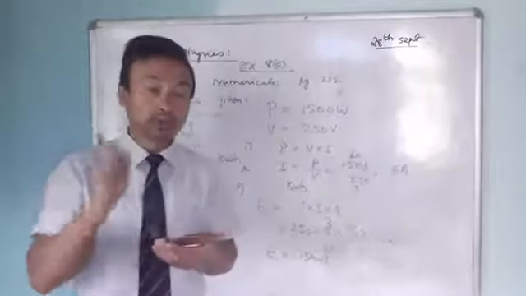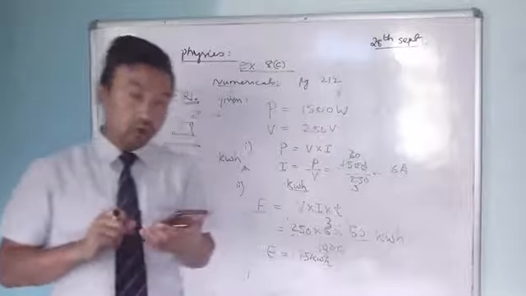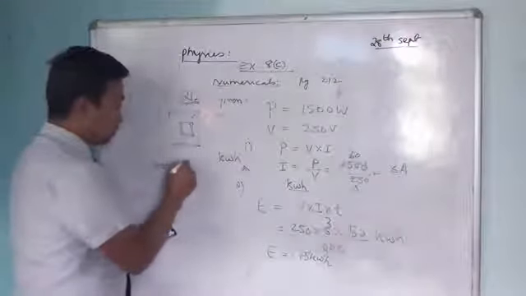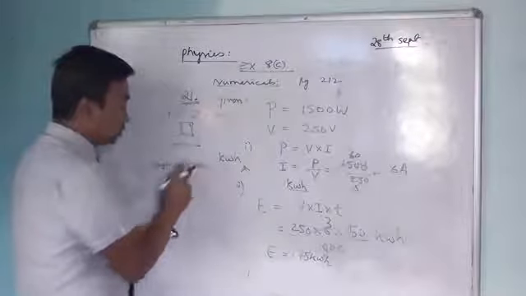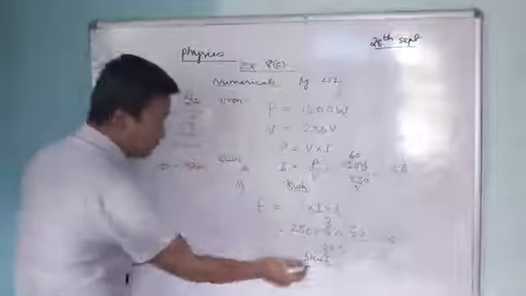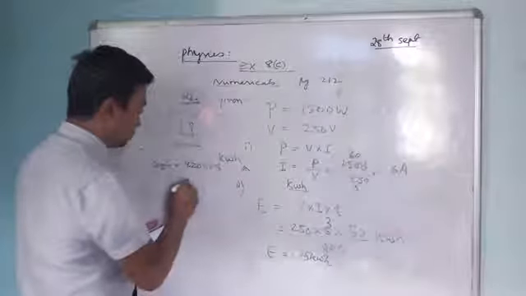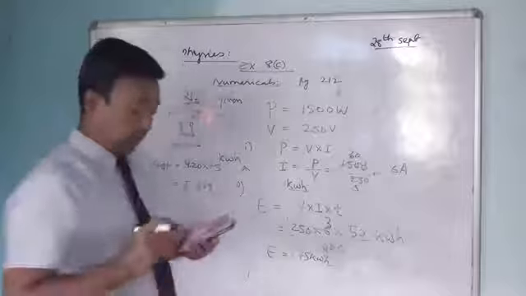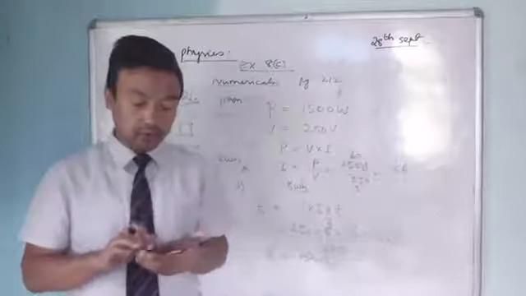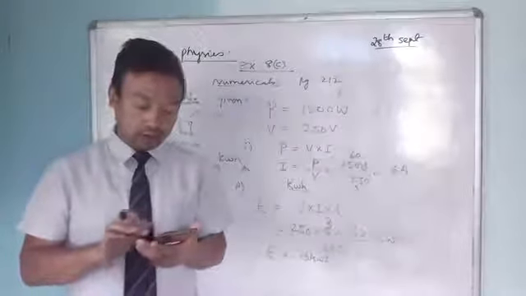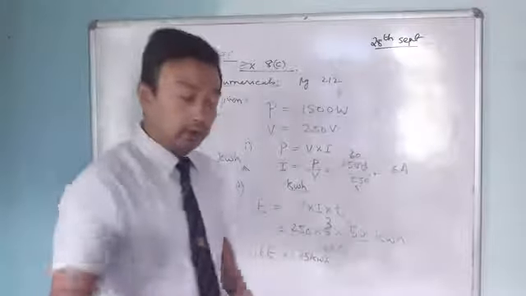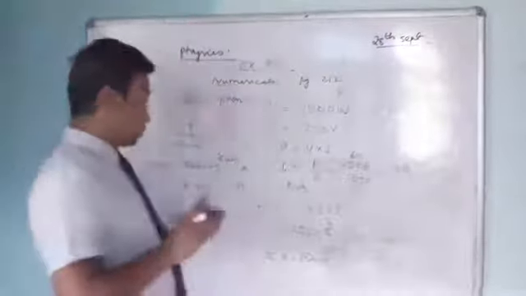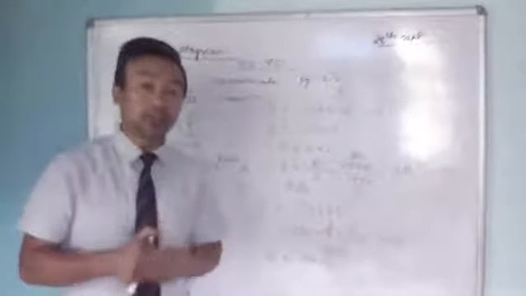Now the third question is, what will be the cost of energy consumed at 4.20 per unit? For 1 unit, the cost is 4.20. So what will be the total cost? The total cost will be 420 for 1 unit, into how many units you have got, 75. So 315 rupees you have to pay if you keep the geyser on. This is how you will also get the idea of how to save electricity in terms of units, by using these appliances less.